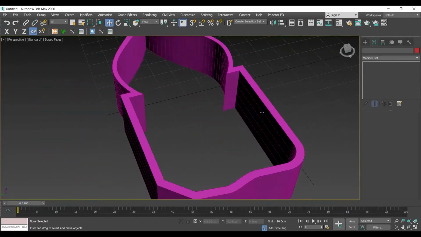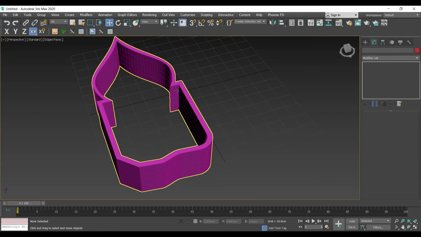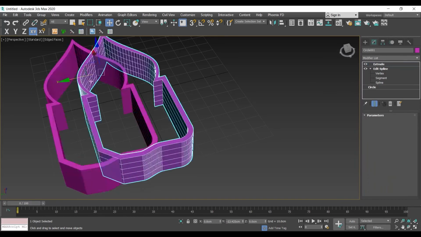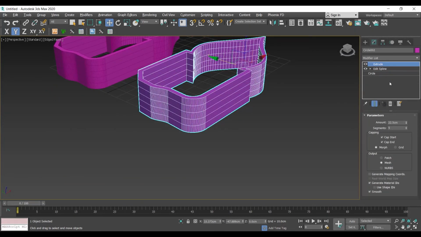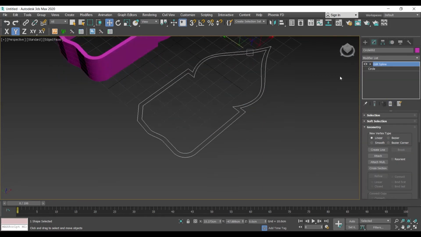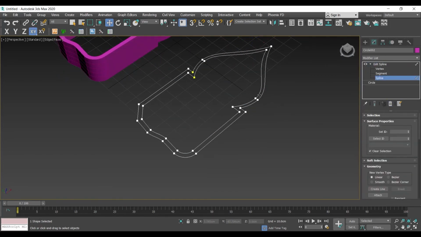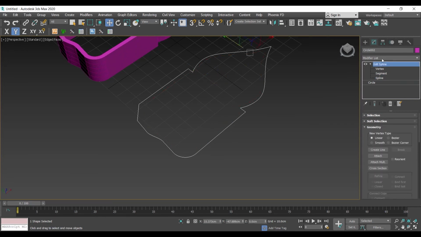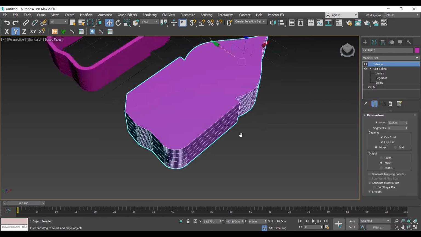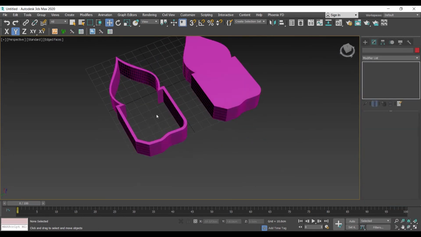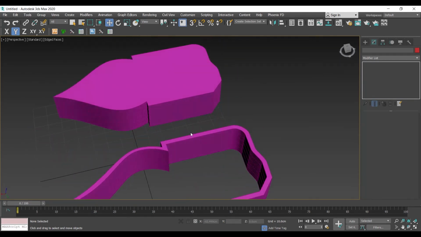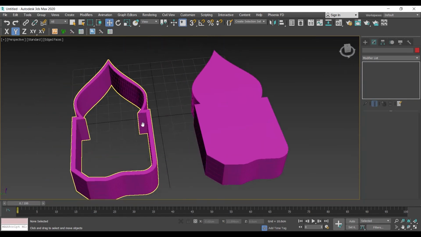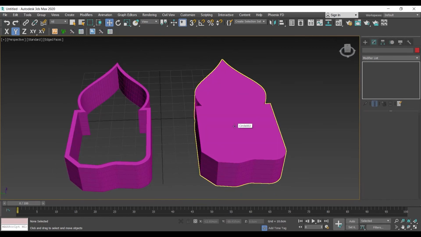Great. Now this 3D object can be like so, or I'm just going to shift and drag, copy it, and I'm going to delete the extrude, or I can hide it in my case. So I'm just going to access the spline, select the inner spline and just delete it. And I'm going to do the same exact thing and go extrude, and now I got this kind of extrude. So if I don't have a thickness for that, the whole object will be extruded. If I want the thickness of it, I get this kind of extrude. It depends what you want.